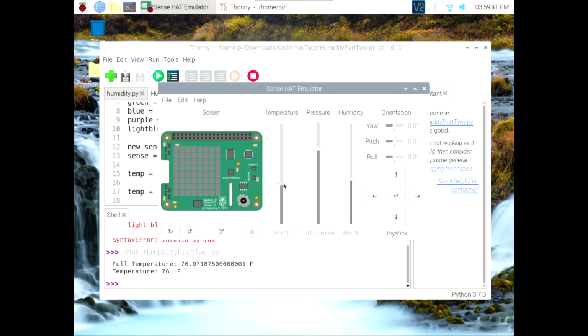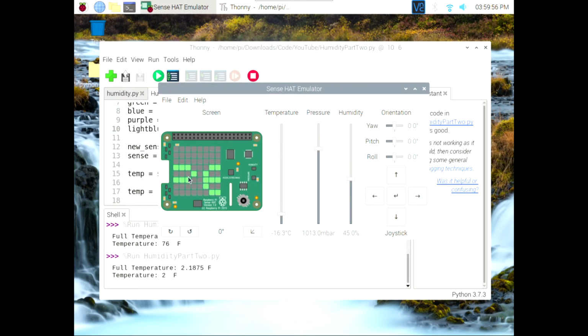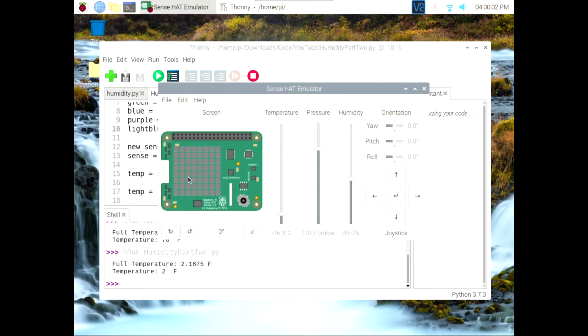And you can set the temperature here. So 25 degrees Celsius is 75 degrees. If I was to put this lower and then run it, the temperature would be 2.2 degrees Fahrenheit.